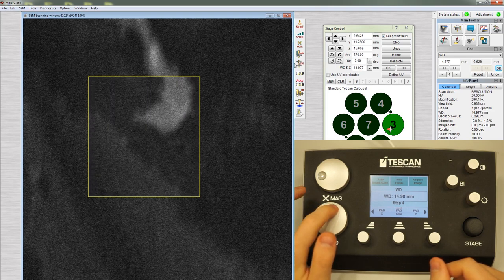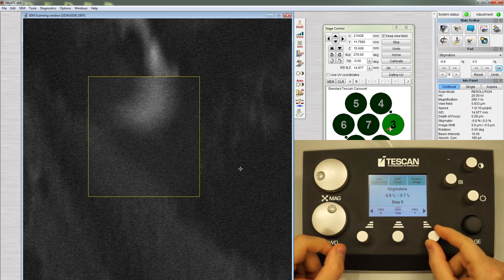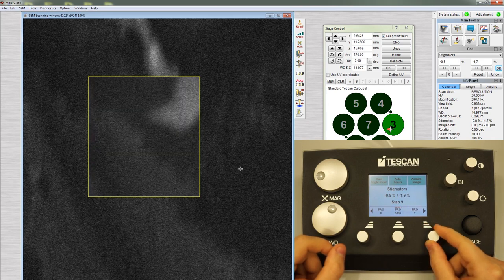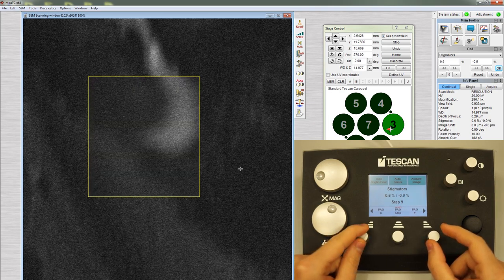Otherwise, click on the Stigmator button in the vertical panel. Using a large step size, adjust either the X or Y knob. Turn the knob until the image becomes streakier, then turn the knob in the opposite direction. The image should become clearer and then more streaky. Keep turning the knob back and forth until the feature is as clear as possible. Repeat this with the other knob.